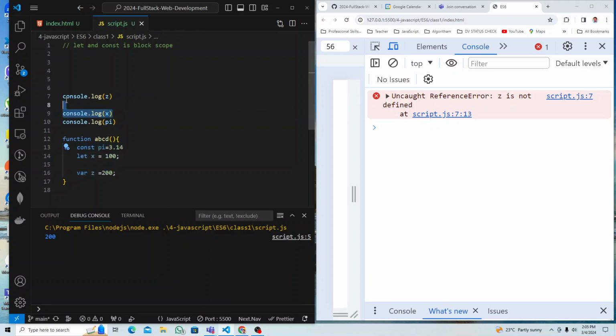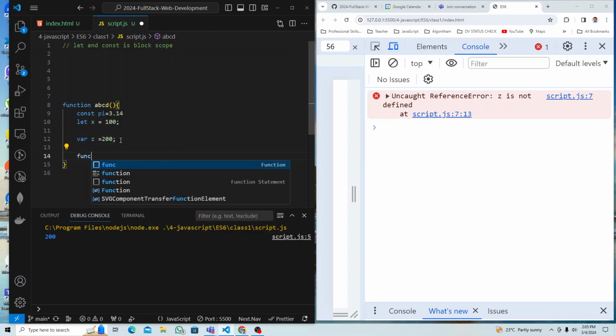Just remember, something is either inside the function or outside, right? So if something is outside, you have access to anywhere, right? But if some variable, something means the data, the variable is inside the function, you cannot access outside. You don't have, right? It does not matter, let's say const, let or var, does not matter, you can only access inside this function, or any function inside this, right?